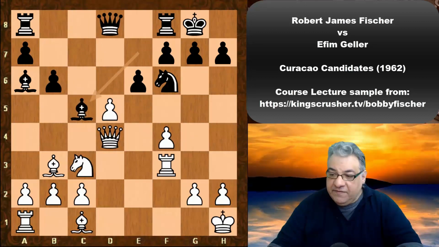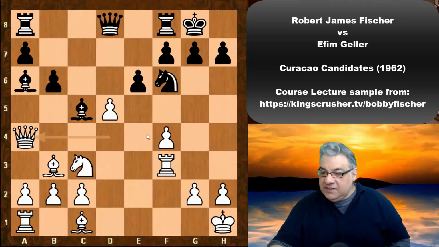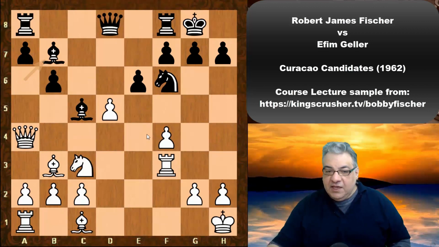Bishop C5. We have Queen A4. This queen doesn't have too many squares after this next move, Bishop B7. If you look, how many squares does the queen actually have? C6 has just been taken away from it. No B4. Okay, there's not too many squares.